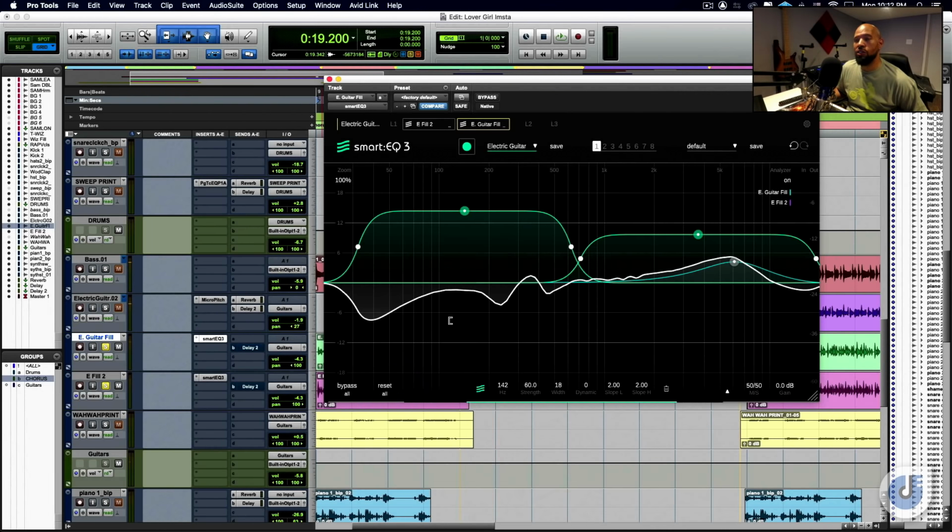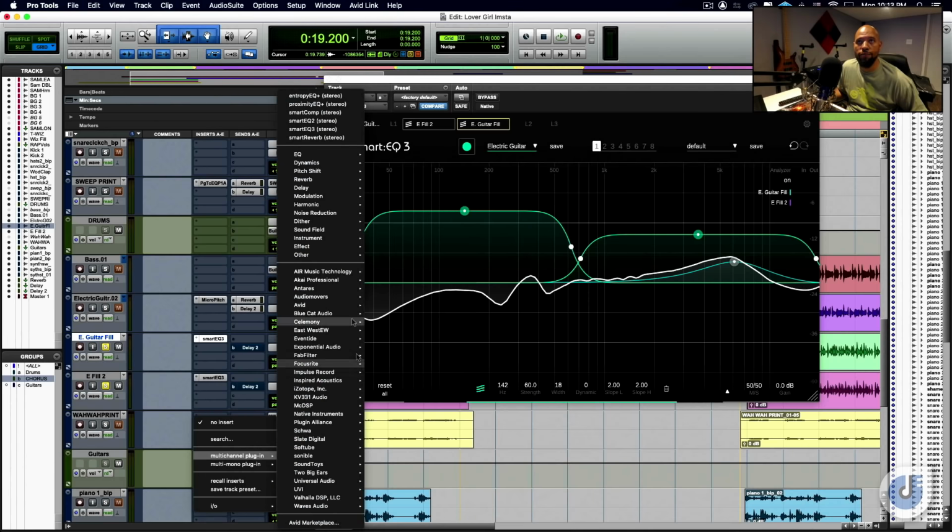Now, this guitar sounds cool, but it needs to sound cooler, okay? So what am I gonna do? I definitely wanna add some realism to this guitar. So I'm gonna use one of our favorite tools that we have here. I'm gonna use this Smart Reverb. Smart Reverb is cool because it allows me to manipulate and create space in between tracks. So I'm gonna add the reverb right to the guitar bus here, okay?